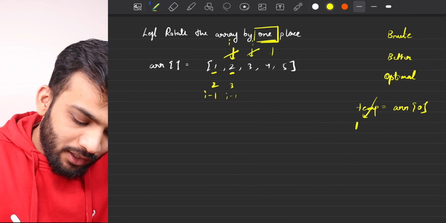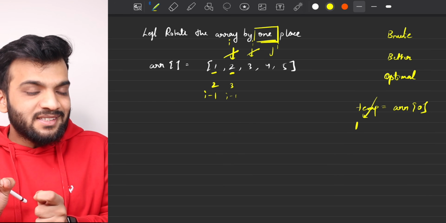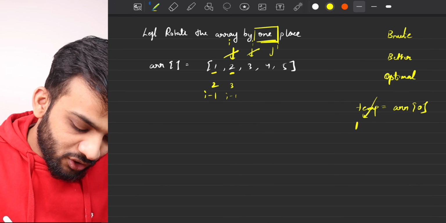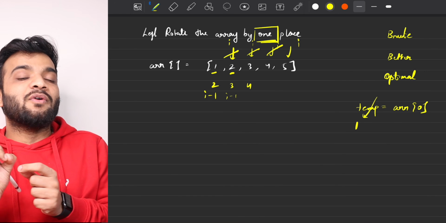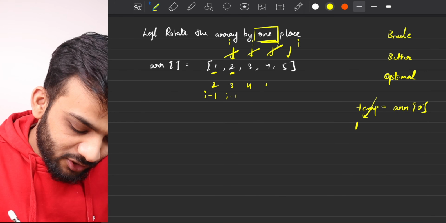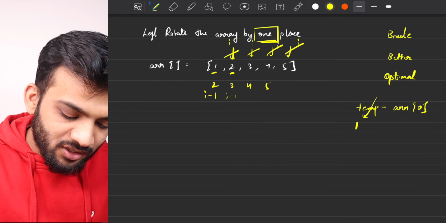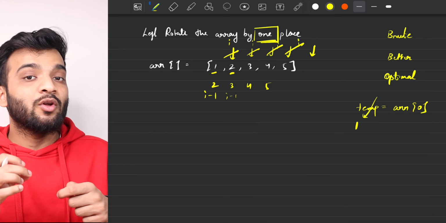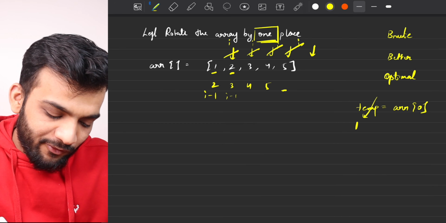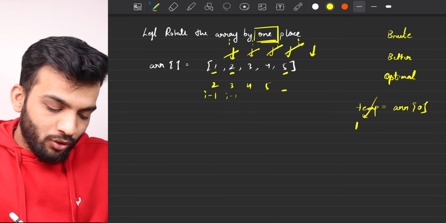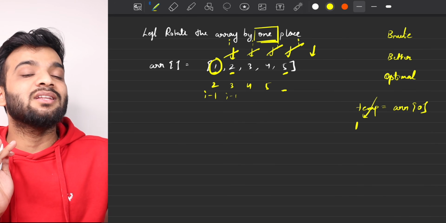And then again, I'll move the ith index and I'll say, place it at 1 index before. So this will be placed here. Then I'll move here and I'll say, place this 5 at 1 index before. So this will be placed. Once I've done this, the iteration will be over. Once the iteration is over, the last place is having 5 as of now. We need to take this one and place it at the last place.